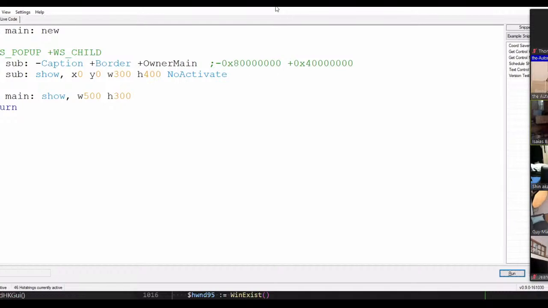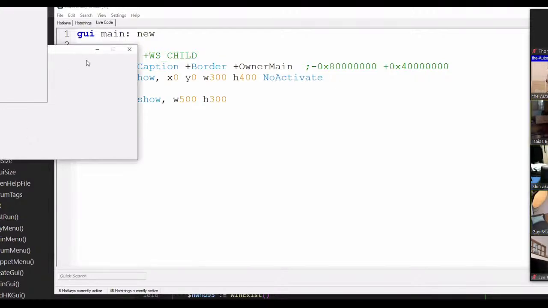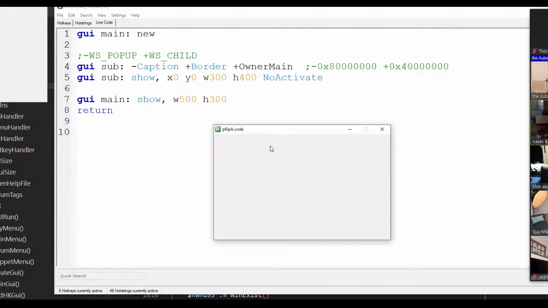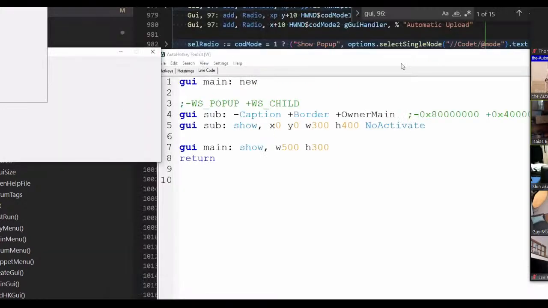So it is behind this one here. Does it move with the main window? No, not yet. Notice that I moved the main window, but the other one is not moving with it. The only thing that owner says is that this window can never be below the main window. It can be below other stuff, but not the main window.